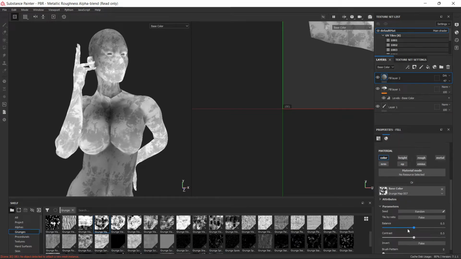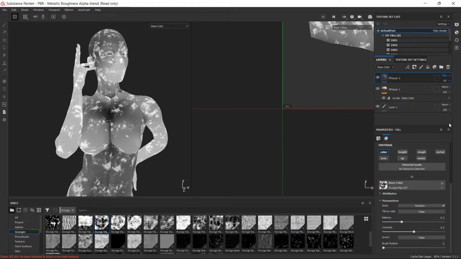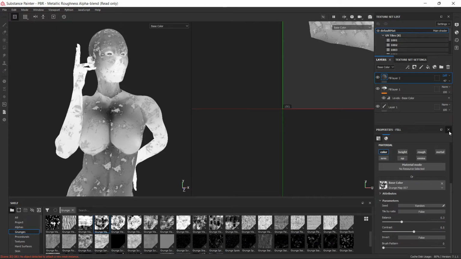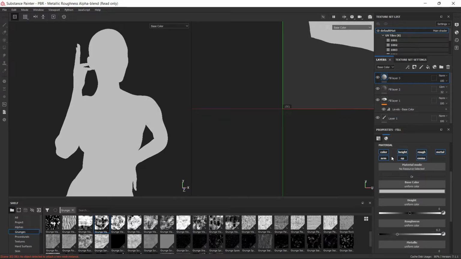Something like so. Go with another blend mode. Something like that. And then maybe we want to put a curvature map in there.